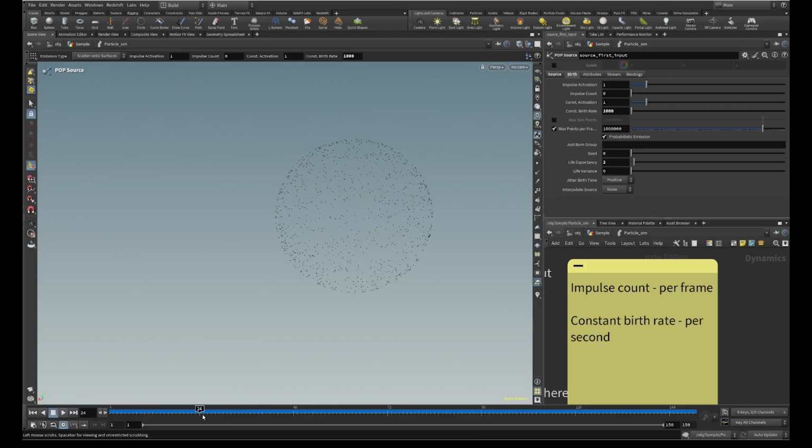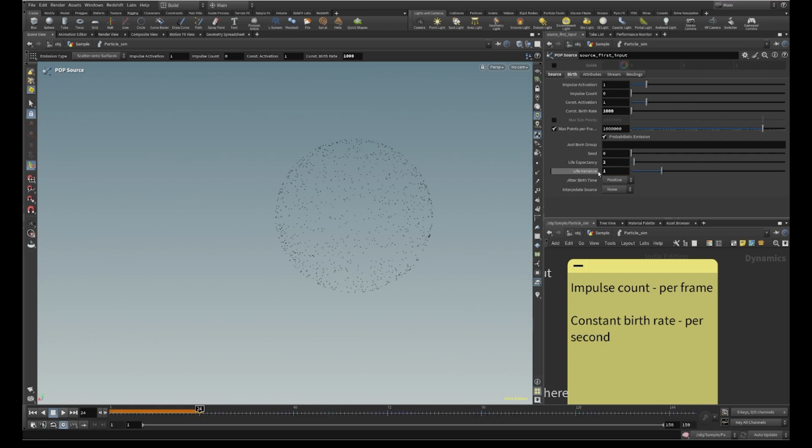What if you decide that you are generating 1,000 particles per second, and all those 1,000 particles need to have a different life variance? You do not want all of them to die at the same time. You want some particles to die at 2 seconds, some of them to die at 1.5 seconds, some of them to die at 2.5, and we do that with the help of life variance. Okay, so the basic life expectancy that we have set is 2 seconds. What if I increase the life variance to 1?